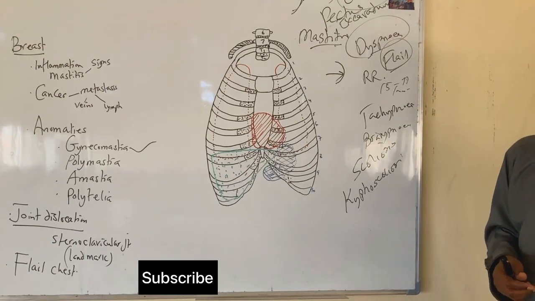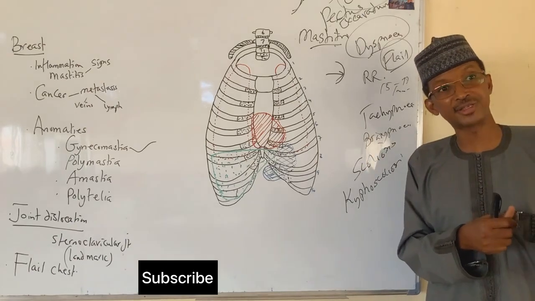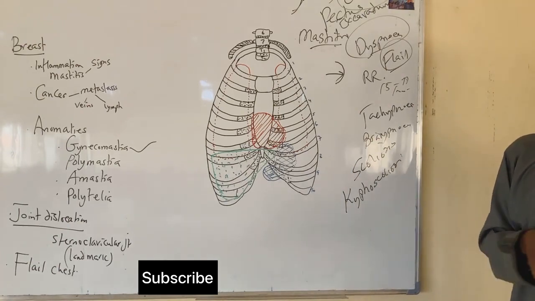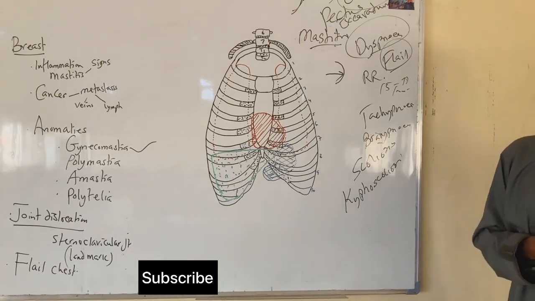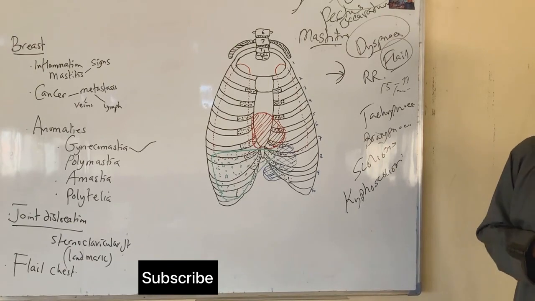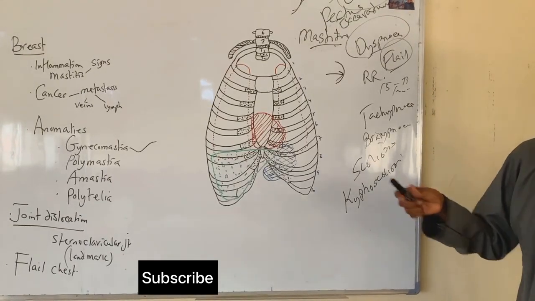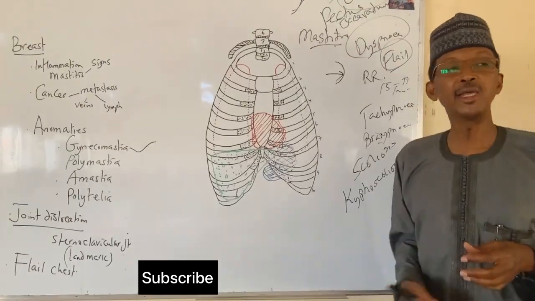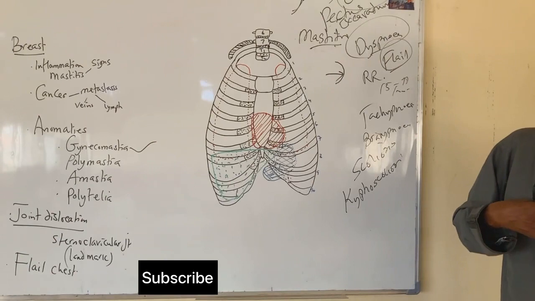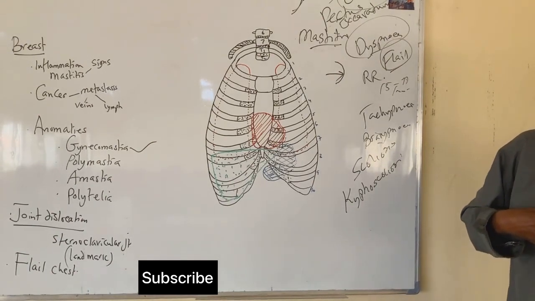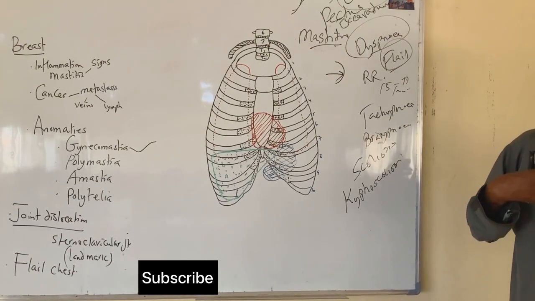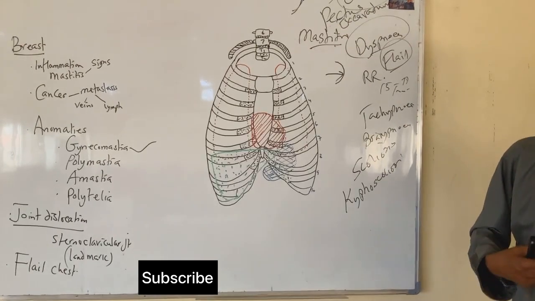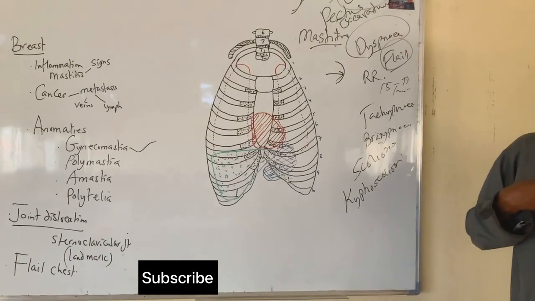If you can remember your congenital anomalies while you were doing embryology, the person might have told you that Klinefelter syndrome people tend to have gynecomastia. One of the presentations of people with this syndrome is the presence of fully developed breast when they grow up. Similarly, you may also notice polymastia. That means you see so many breasts in the chest, especially along the breast line. So you may see more than two breasts on the chest.